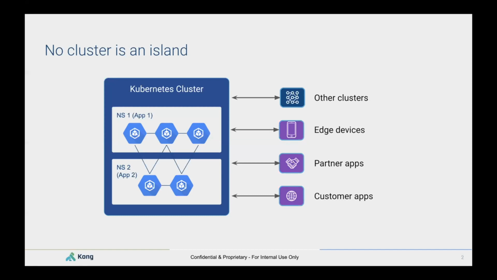So the point is that Kubernetes clusters don't exist on their own. Yes, there's going to be a lot of different applications deployed on a single Kubernetes cluster across different namespaces, having to interact with each other. And a solution like a service mesh solves the challenges of managing the interactions between these services handsomely. But there is traffic that needs to come from the outside of this cluster and go out from this cluster, starting with interactions with these other clusters that are out there that are potentially managed by other teams.